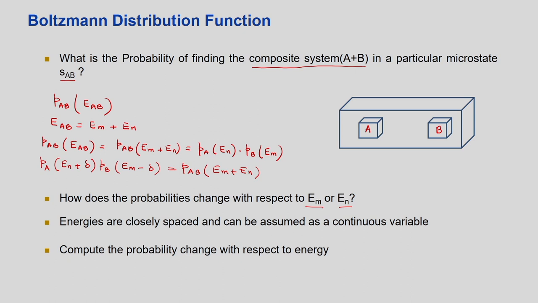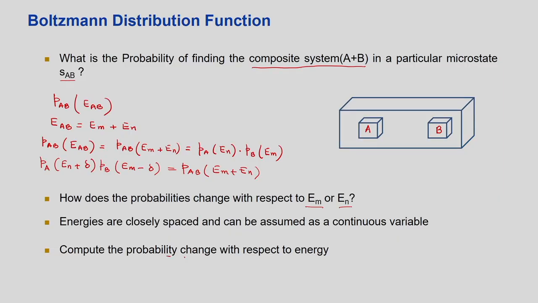So the issue is, what they are saying, their approximation is that these energy levels are very closely spaced, as they have found from experiments. If they are very closely spaced, they assume that it is a continuous variable. That is why we can do a derivative. So the next part is the mathematical treatment of this expression. Which expression? This expression, expression number 1.